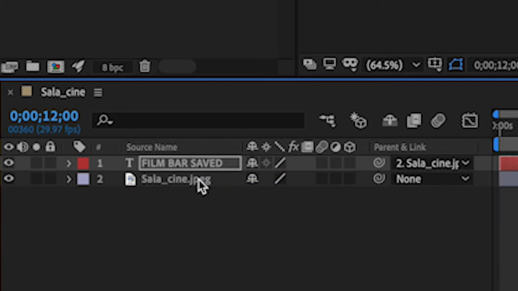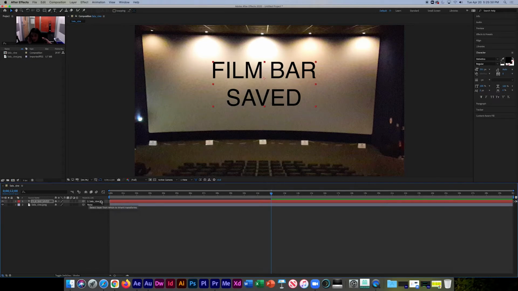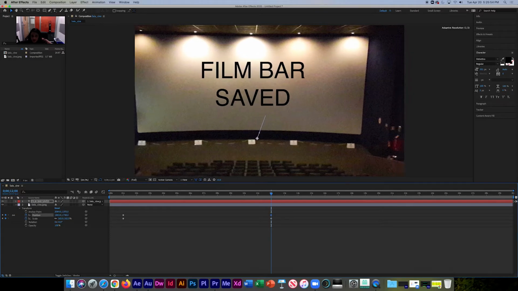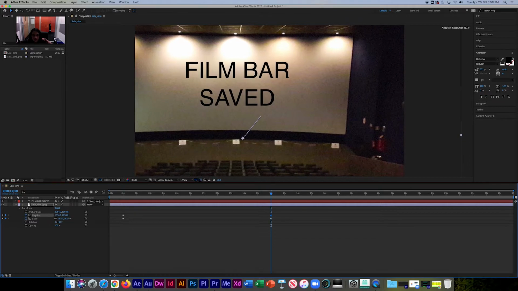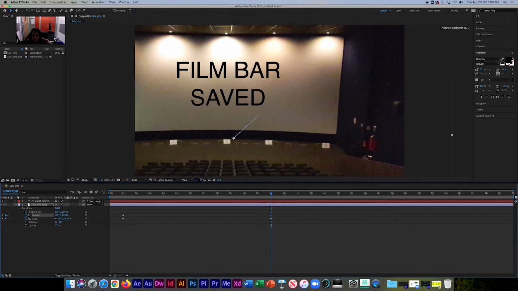So what you've done now is you have parented the text layer to this bottom layer. So anything that you do to the bottom layer, if you move it, if you rescale it, the text will automatically change with it. So watch what happens now. If I move it to the left, the text layer moves too. So that's very convenient.